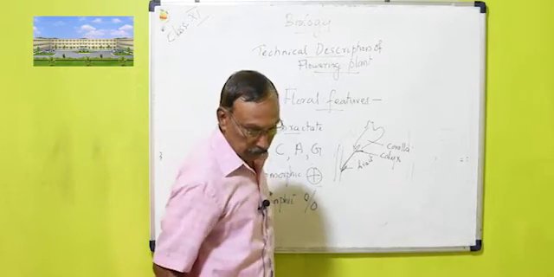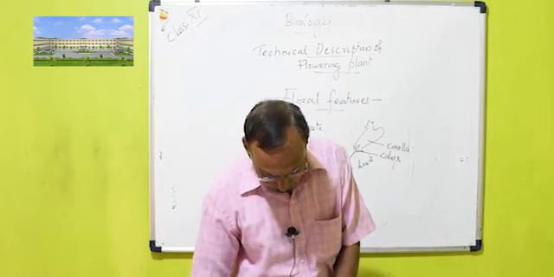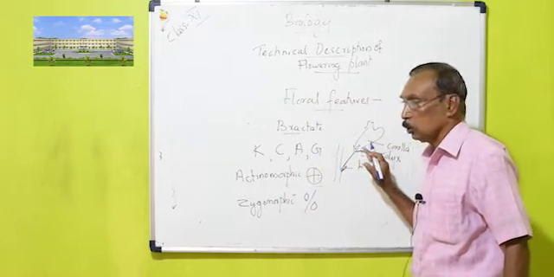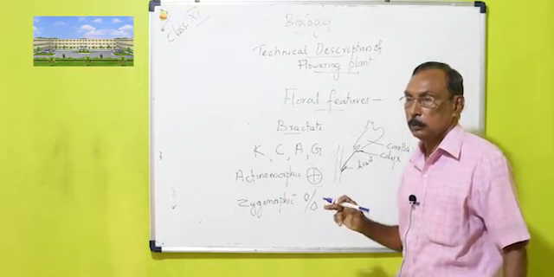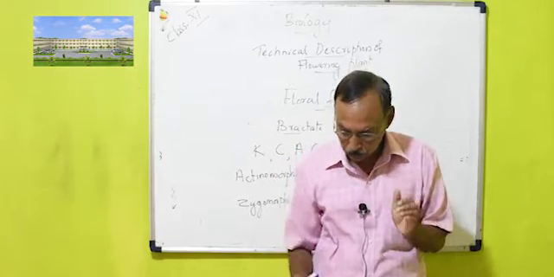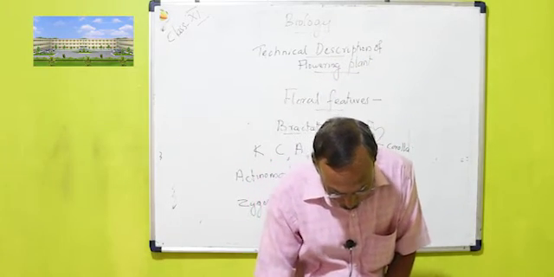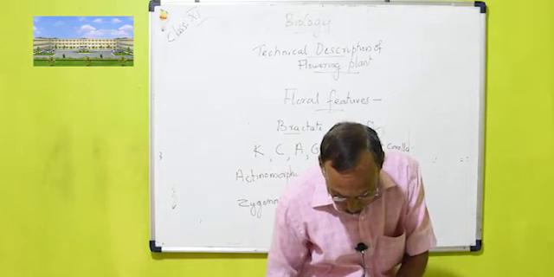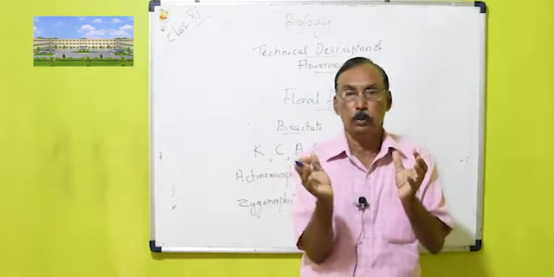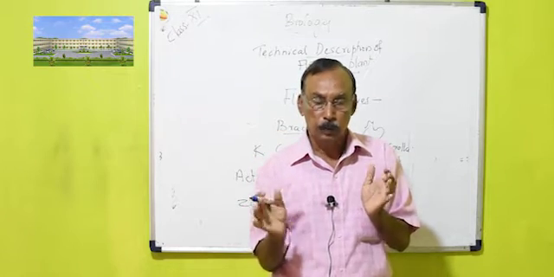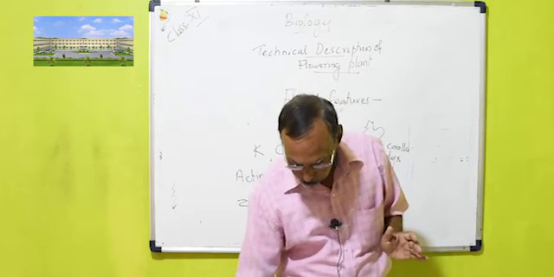Okay, next again, the sepals may be united or free. United, they are showing by putting that one in a bracket. We are putting it in a bracket, and that is they are united. Free, there is no bracket. Example you will see now.